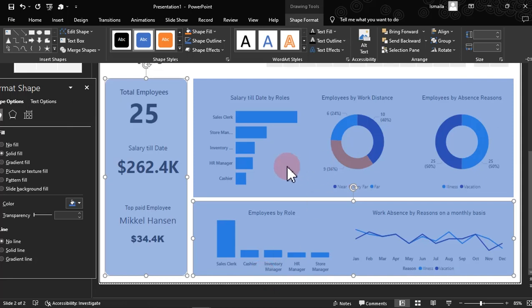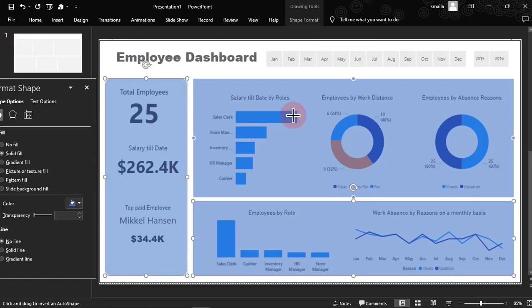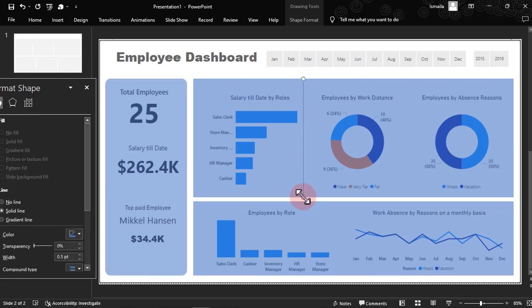This is beautiful. So now we need to create some demarcation for each one of them. So what I'm going to do now is this. I want to take up this line. I'm going to have to make sure it starts from here. Hold the shift key, drag it all the way down until it stops where it stops. So we don't have to do this over and over again, I'm going to duplicate this. I'm going to have this right here. Done.